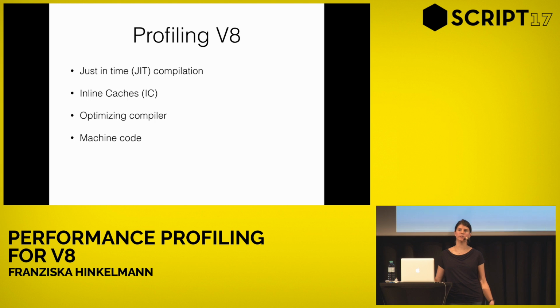In order to talk successfully about performance profiling, we need to define a few key concepts in V8. We'll look at what just-in-time compilation is, inline caches, the optimizing compiler, and we'll even look at some machine code. I'm hoping to give you some insights into the inner workings of V8, so that this engine executing your JavaScript code is less of a black box and you have some idea of what's going on. Then I'll show you a bunch of tools that you can use to profile, or mostly we call it trace, what's going on inside V8.